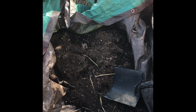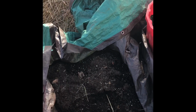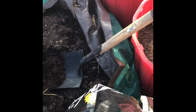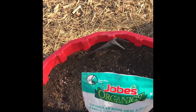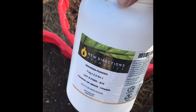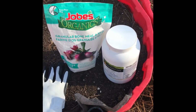The stuff I put into the potato grow bags, I just used some repurposed soil that I've taken out of all my tubs here, and I'm mixing it up with some more peat moss. Peat moss is good for holding moisture, so I've been trying to do a 50-50 mix of peat moss and potting soil. Then for some nutrients, I added some bone meal and the seaweed powder that I bought for making face masks, and that didn't go very well and doesn't smell very good, so I figured maybe it'd be good to put into the soil. So I'm going to sprinkle some of each of these things into the soil. See how that works.